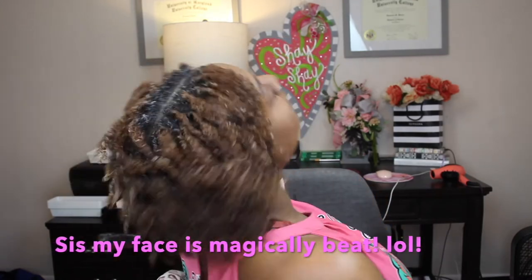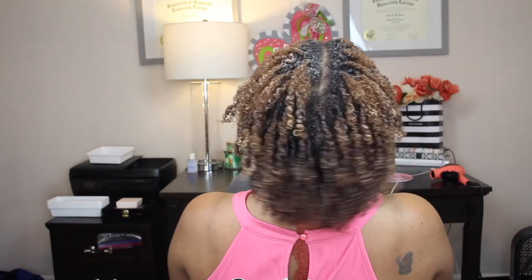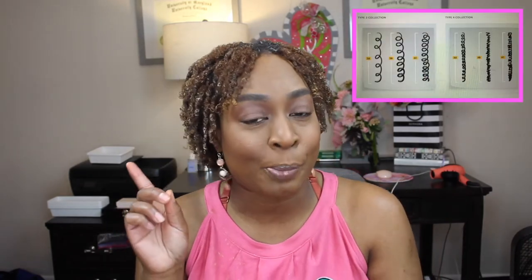I'm back and I'm through with my hair — it is still wet. I just wanted to give you a full 360 of my hair. I know a lot of you out there struggle figuring out what type of hair you have, so I found a picture I'm going to post on the screen so you can figure out if you have type 3, type 4, or break it down further. This product was created for type 4 hair. I'm going to sit under the dryer and diffuse — I already have my blow dryer out — and I'll be back so you can see what it looks like dry. I love my hair, I love the movement — look at that, it looks good!